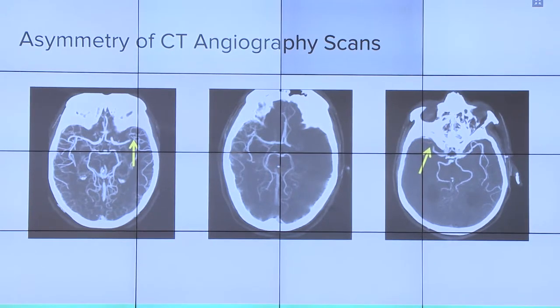This is a really exciting slide — we see some cool pictures of brains here. One key thing is the asymmetry in all these images. Looking at the middle one, you can clearly see the left side has a lot more vessel filling, with more contrast on the right side. That's a pretty key feature of an occlusion: when blood flow cuts off, the contrast can't reach that portion of the brain, so there's just gray matter. In a negative case — a healthy patient — both sides would have the same amount of vessel filling. We thought deep learning models could be really good at learning these strong features and detecting that asymmetry.